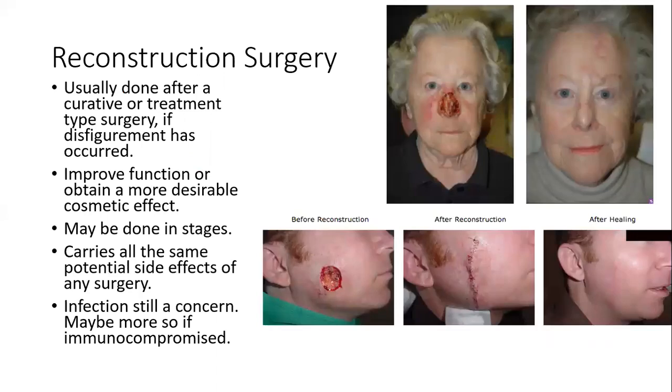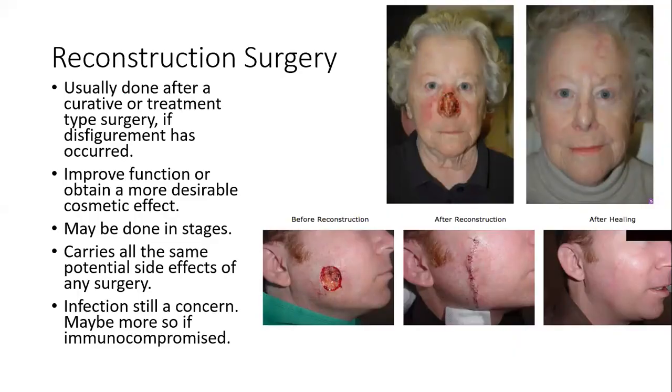Okay, then you have your reconstructive surgery. So here you see the patient. She had some type of tumor on her nose. It was probably some kind of melanoma from sun exposure, and they went in, they removed it, and so she had reconstructive surgery. Okay, this young man, he had reconstructive surgery on his face, so he had some kind of area on his face, probably from melanoma, from being exposed to the sun.